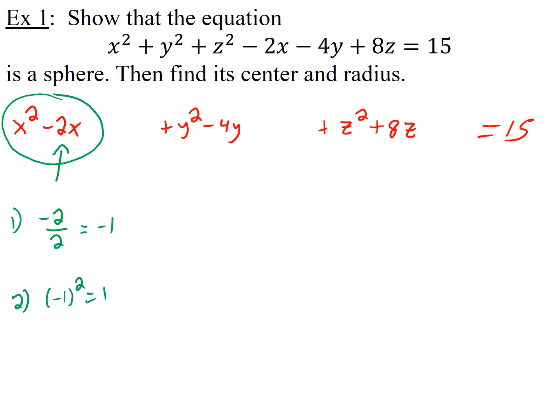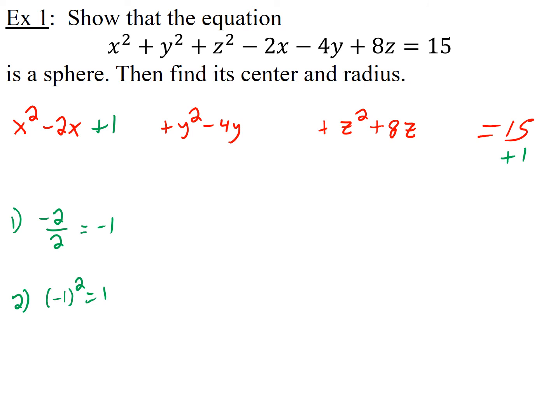But you can't just add 1 to an equation because you changed the equation. But you can add 1 to it if you add it to both sides. So what I'm going to do here is I'm going to add 1 right here, but then you have to add 1 over here on the right side of the equation to keep it balanced. I'm out of room, so let me put it there. Okay, so that will become something squared. This whole mess will become something squared in a minute. I'll come back to it though.